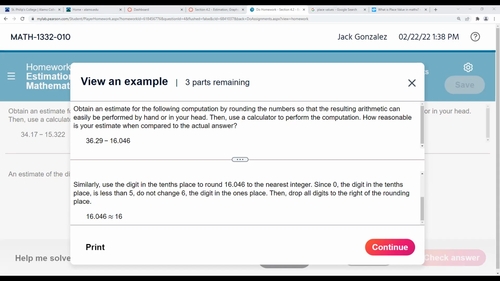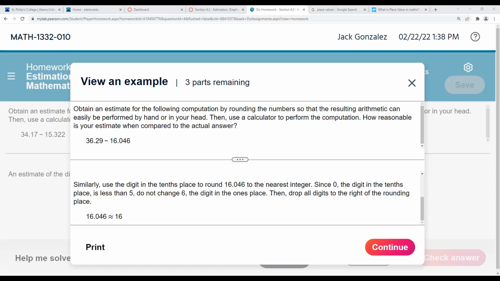Once you get the whole numbers, it switches from subtracting to addition. I keep adding, dude. I'll just make sure. No, you're right, man. I don't know why I really want to add them. All right, so minus, what is it supposed to be? 20.